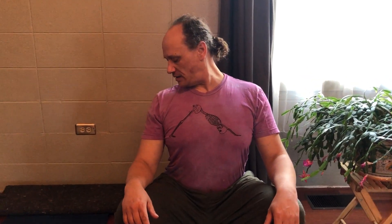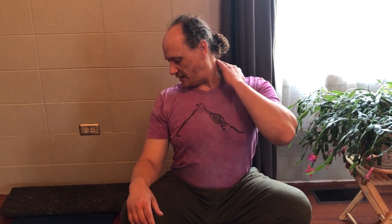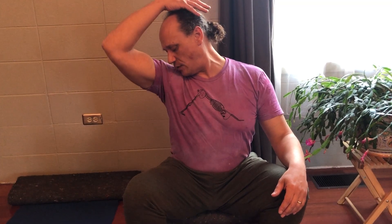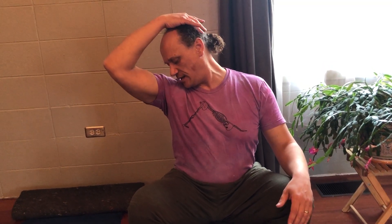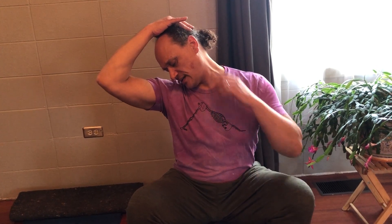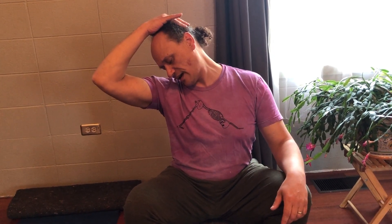Once I let that out, now I'm going to take my chin down towards that right shoulder, keep the heart lifting up and the chin coming down, and get that opening into the backside here — into these scalene muscles. I can even take the arm up and over and very gently give a little bit of pressure over towards that right side, getting more stretch on the left.